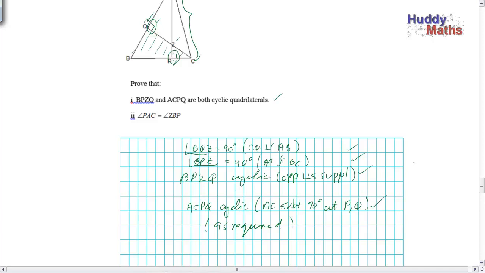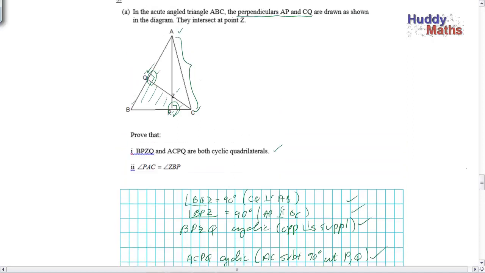Okay, the second cyclic quadrilateral is a bit easier because it's given to us that they are 90, they're perpendiculars. The interesting thing to note here, keep it in the back of your mind, is that if this is subtending 90, then it means it's a diameter, isn't it? There's only a quarter of a circle that subtends 90 at the circumference. Okay, and that's a diameter. So keep that in mind. That could be useful a bit later on, perhaps.